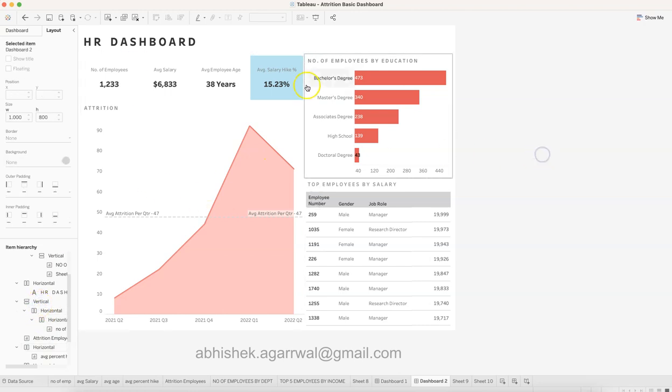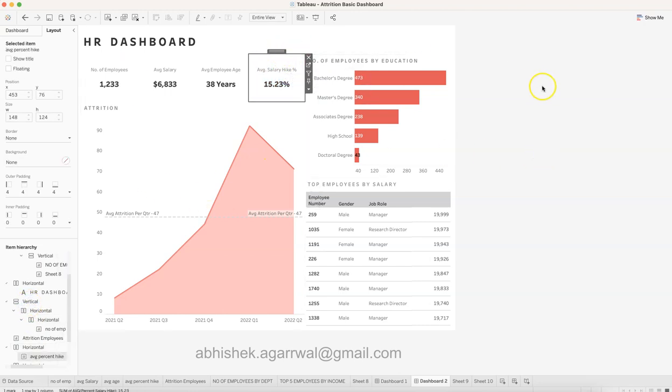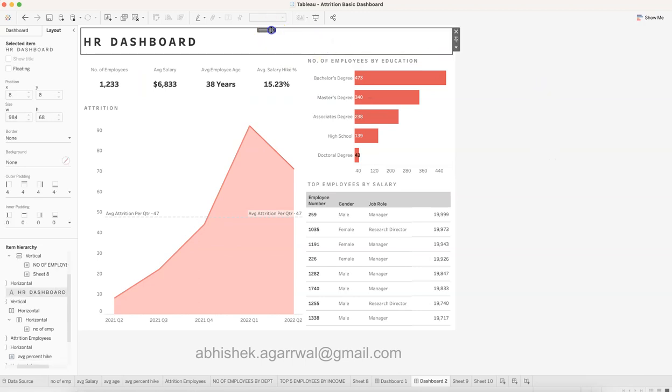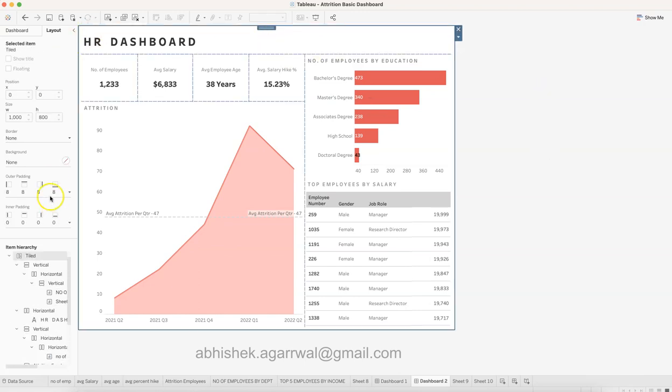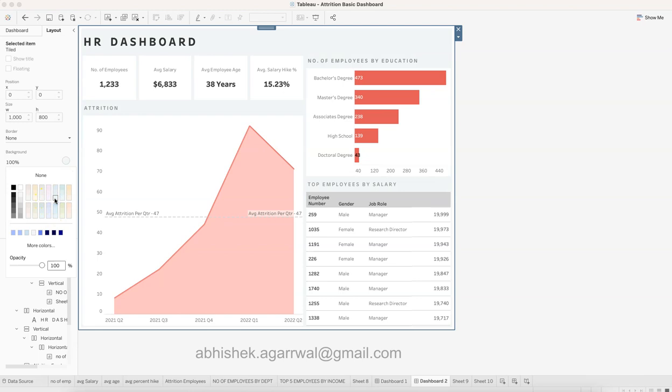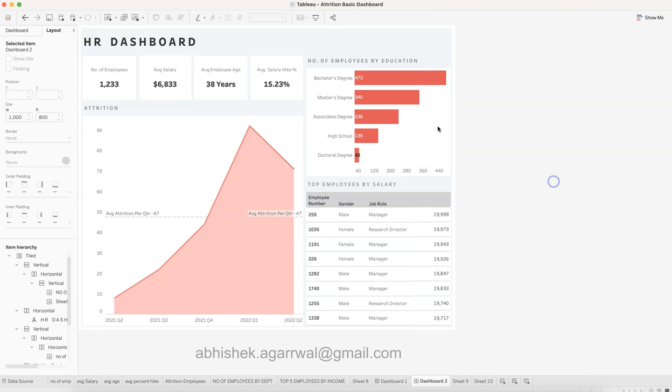Okay, so this is where a bit of a trick will come. So we have this entire object. Let me choose the color, which is, I believe, this one, if I'm not wrong. Yeah, and I'll just bring it down like this.